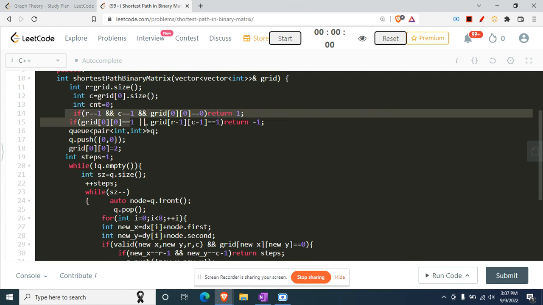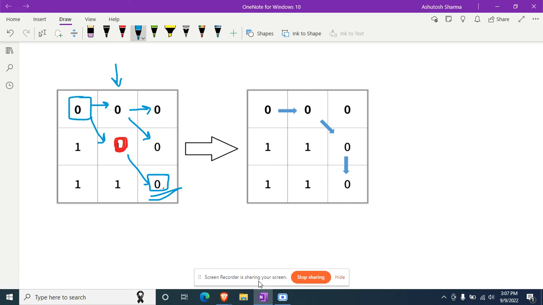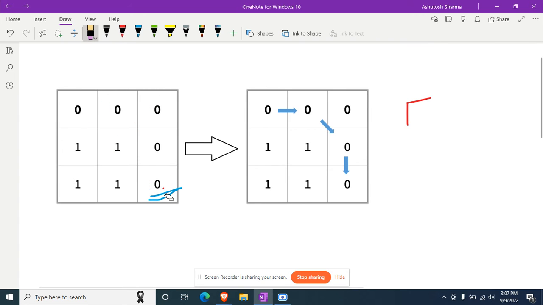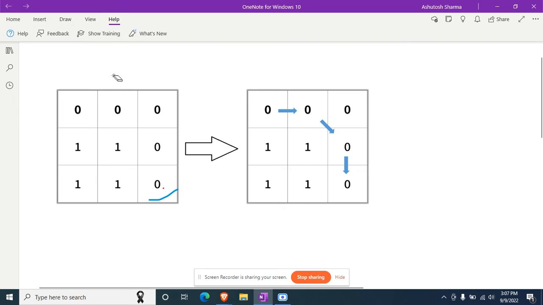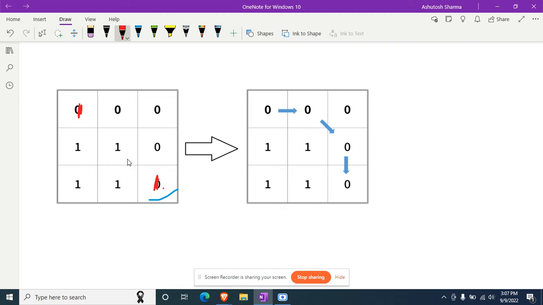So you need to also take care of some edge cases. And what are the edge cases? Let's understand. So the edge cases can be, let's just say that if you have a matrix, I'll just erase this part right here and I'll explain it here only. So if we have something like 1 here and 1 here, we can never reach it, right? Because we are starting from 0 0. If this cell is 1, then how can we reach the bottom cell?